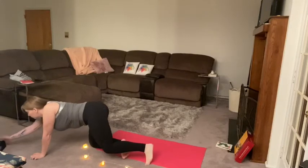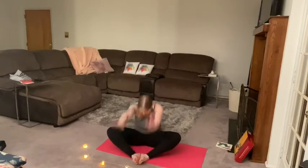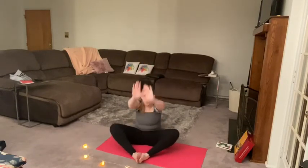Fly like a butterfly, fly like a butterfly, fly like a butterfly through the sky. Fly like a butterfly, fly like a butterfly, fly like a butterfly through the sky. And we're gonna stretch. Stretch like a butterfly, stretch like a butterfly, stretch like a butterfly up so high.